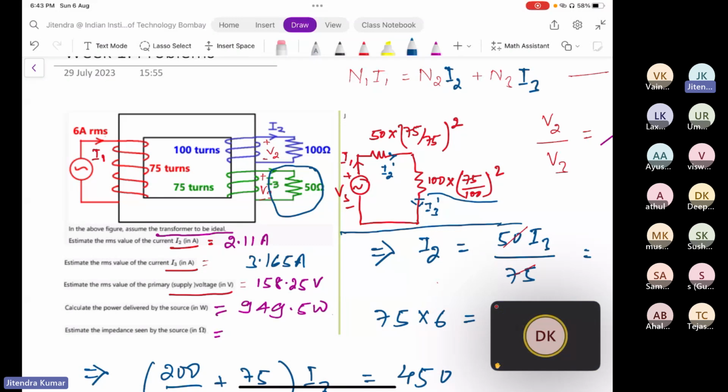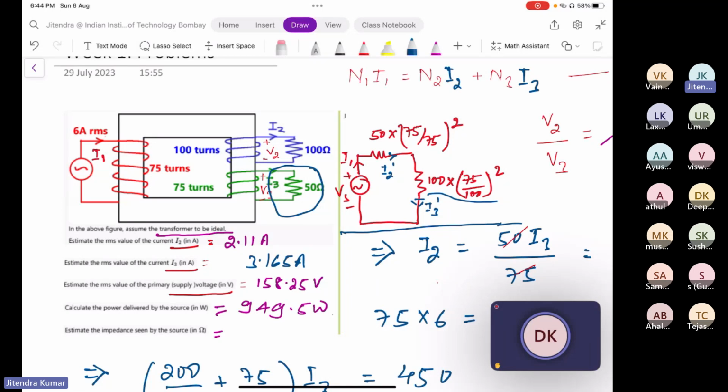Okay, I got it. But why can't you refer it? That I don't understand. Is there any basic principle? Because, sir, it is a multi-winding transformer. Okay, so what does it say, multi-winding transformer? You tell me. Multi-winding means it has multiple windings instead of two windings. Yeah, so is there any concept that you cannot use referring in a multi-winding transformer? Have you studied somewhere?